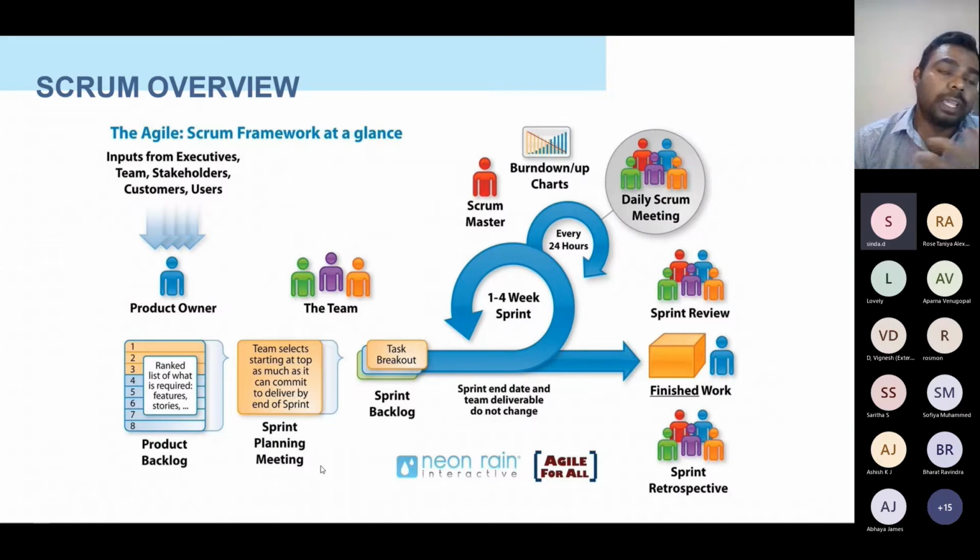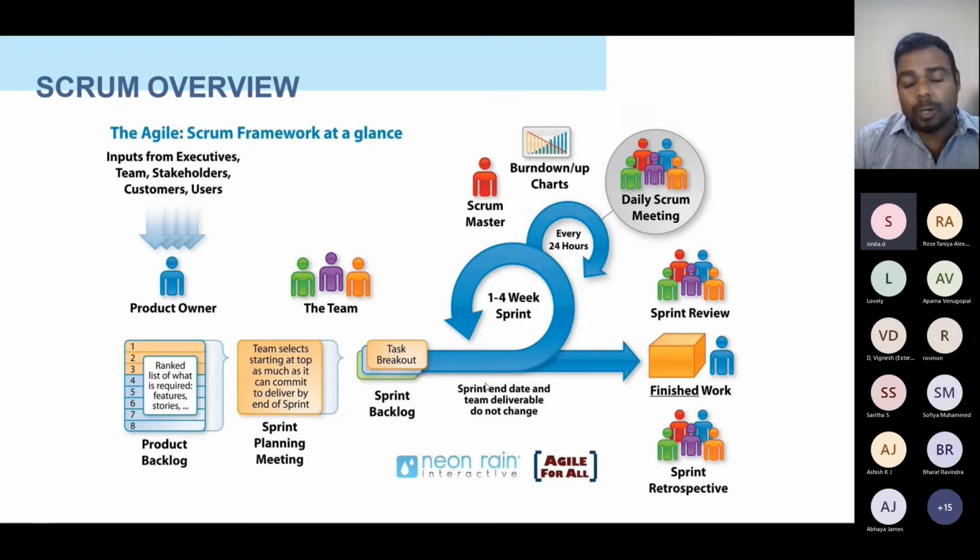Planning, in the sense, we can go through the feature, understand the requirement, and try to put it in place as, okay, this can be delivered within a couple of weeks. That is basically when you plan, you break out all the tasks into small pieces, and then you put it in the sprint. So as much as you can, we do the planning and put it in the sprint based on your capacity.